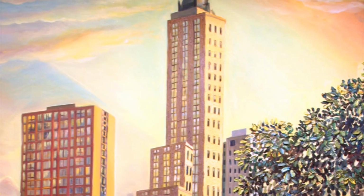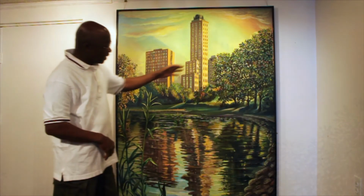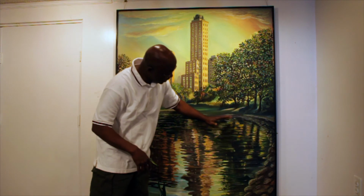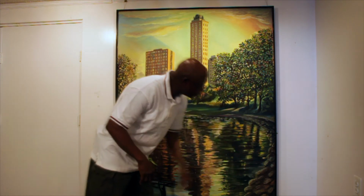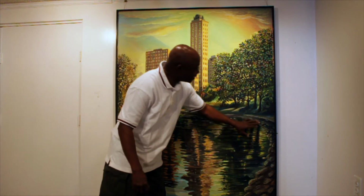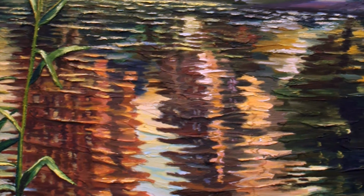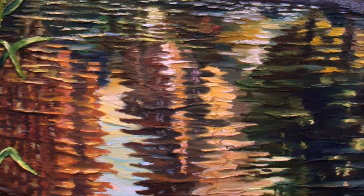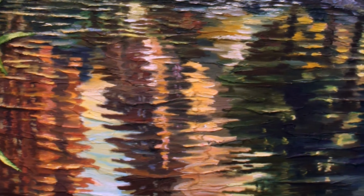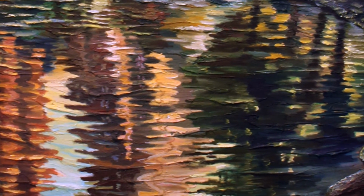And I loved how the sun was setting at the end of the day with the golden rays on top of it. And you should have been there to see this reflecting in the water and shimmering up to the rocks. So I had to lay out my modeling paste and my pumice and so on to get the rocks in so that I can get the reflection of those rocks coming back onto the reflection of the water coming back into the rocks. Because that was what fascinated me when I stood there.